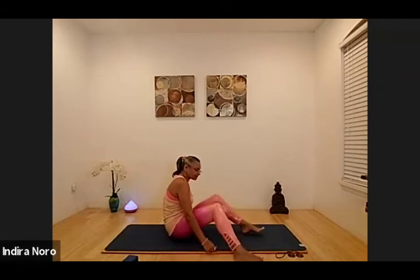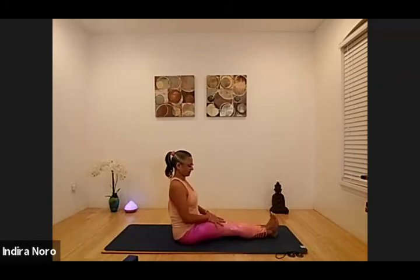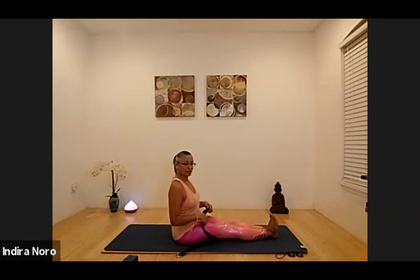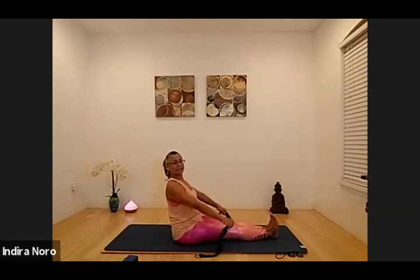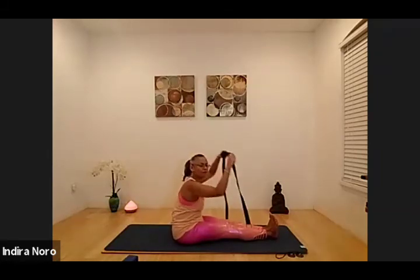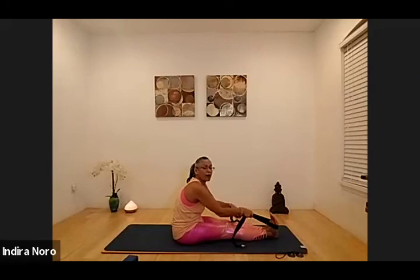Come into your staff pose. Feet are flexed, back is nice and straight. If you happen to have a strap, you might want to use the strap for your forward fold. It's not necessary, but it feels good. So, take a deep breath and stretch your arms up. Exhale, fold forward. If you have that strap, wrap your feet.